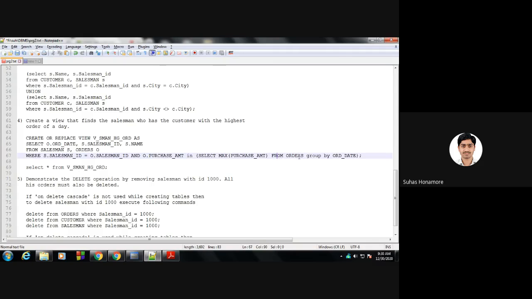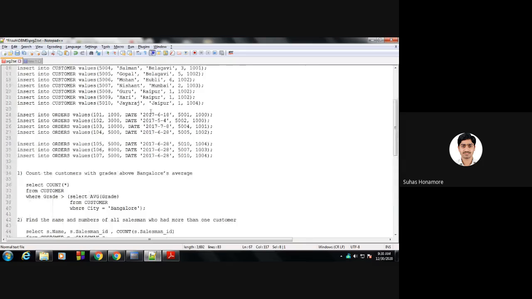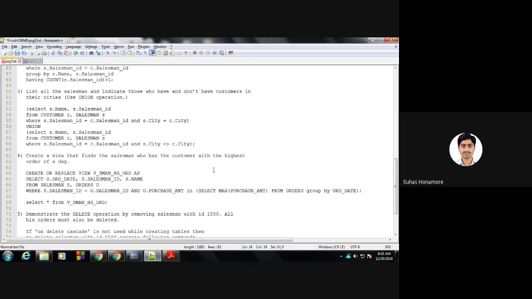So for that purpose, from the orders table, what we are doing is group by order date. So whatever date will come here, if it is common, we'll just group it. So if we have 4 things common here, for this we'll group it. So in this, whatever is the maximum, that we will extract. So in this the maximum is 8,000. For this day the maximum is 10,000. For this day there is a maximum of 3,000. And on a different day, the maximum is 1,000 rupees only. So those we will take.